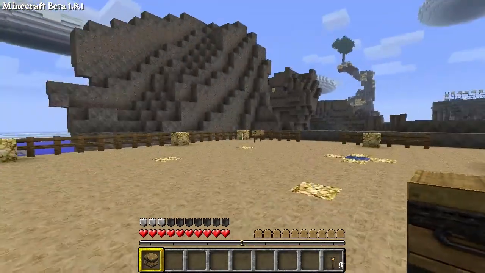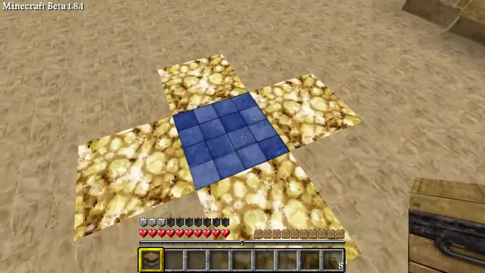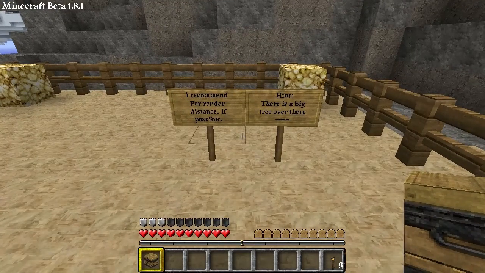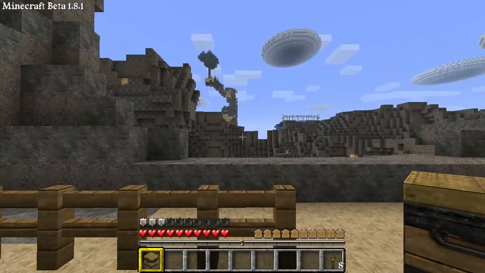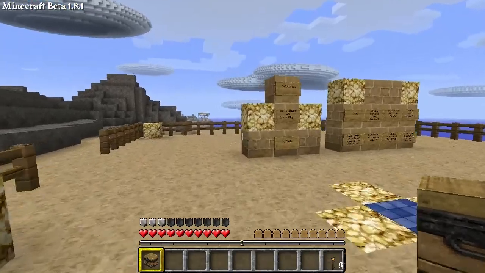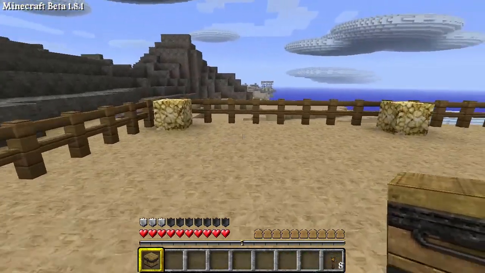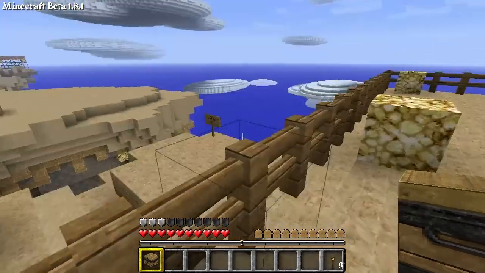Okay, I need a pickaxe in order to pick up glowstone. It's a lapis block. Similarly, if I smash that without... Okay, I recommend far render distance if possible. Hint, there is a big tree over there. Oh yes, I see it. One tree. As I said, wood is not going to be easy to find on this map. So, I'll just have a quick look over the edges. There's something over there. I'm not sure what that is. There's another sign.